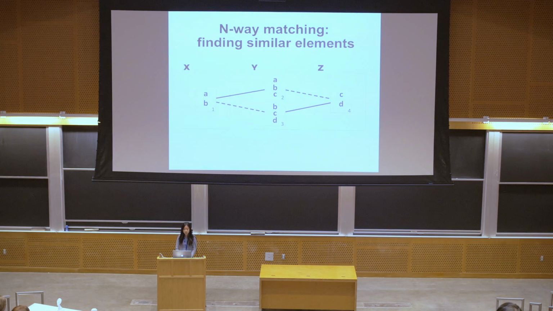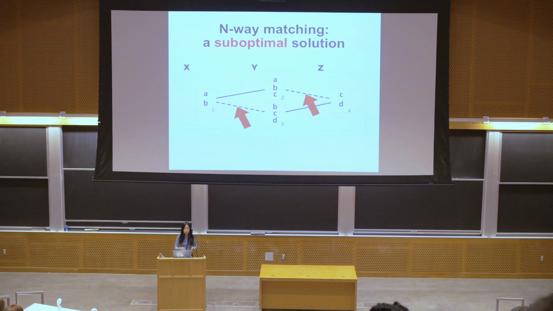The problem that we are focusing on is called n-way matching. It's an important problem in software engineering. I don't have time to explain why, but the problem basically boils down to the need to identify similar elements from multiple inputs. So here on this slide, there are 3 inputs, X, Y, Z. Each input has elements, and each element has attributes. The goal of the problem is to look for and group together elements that share common attributes. An optimal solution is where the grouped elements have the most similarity.